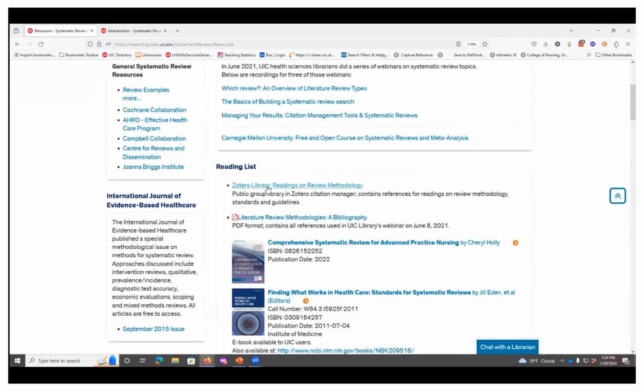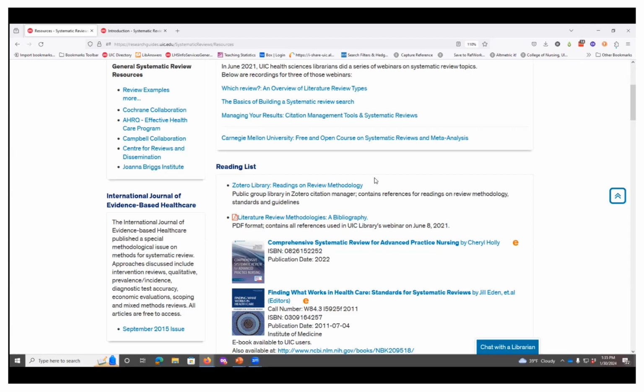And then we have a Zotero library that has readings on review methodologies. I was asking to see if a few citations could be added to that, like that Booth book that I mentioned a little while ago. I highly recommend looking at this to get an idea of the kinds of reviews.